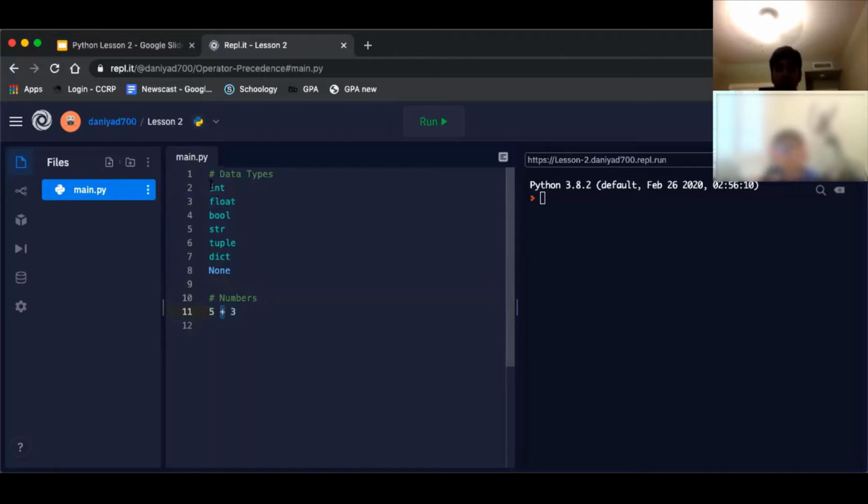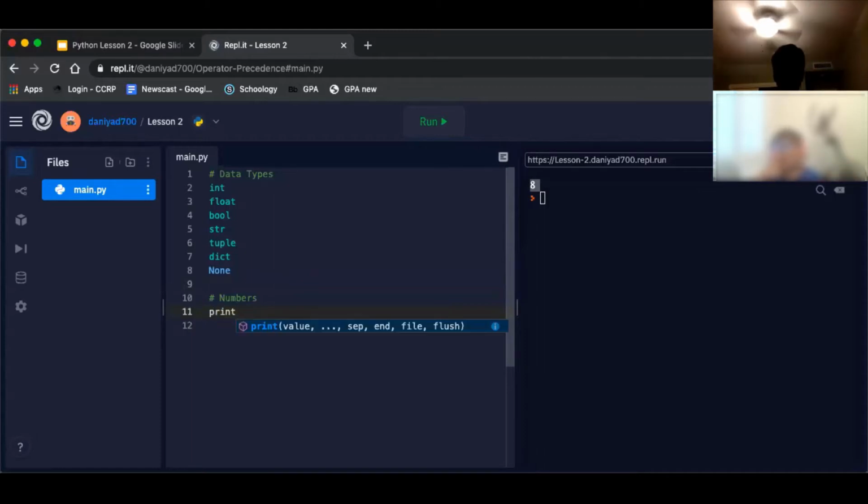So our integers are always used for math. If we run this, we're not going to get anything because remember we have to print this. So we can print 5 plus 3 and we get 8, right? So these numbers are good for math. You use them for math.